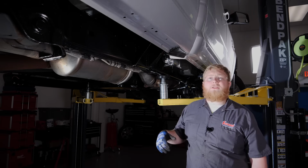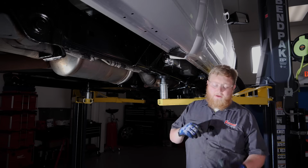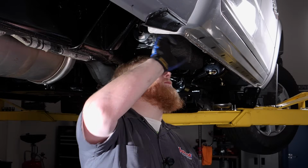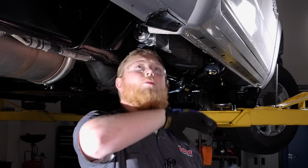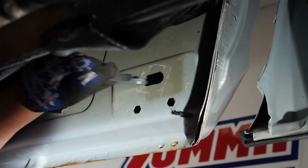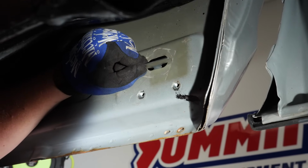So now we're ready to install our step bars, and the first thing we need to do is install the brackets, and they're held on by these little Z brackets. So we're gonna locate the holes underneath the body, start at the back and work our way forward and get these all installed. So we're gonna go ahead and install our Z bracket just like that. It lines up with these two holes down here.